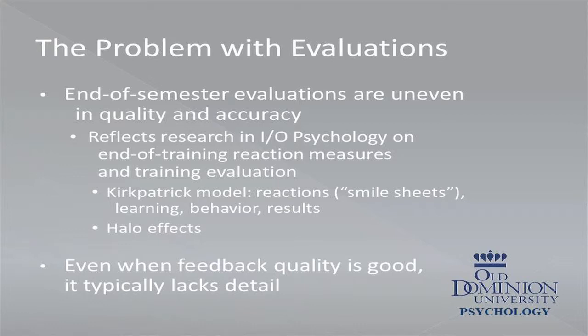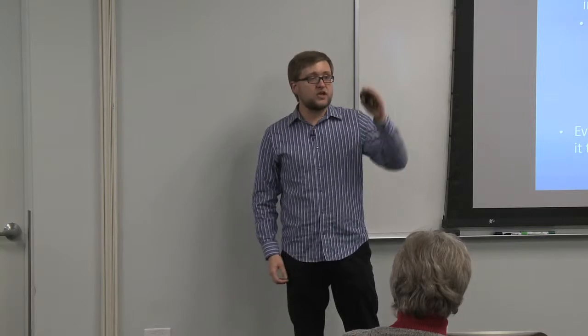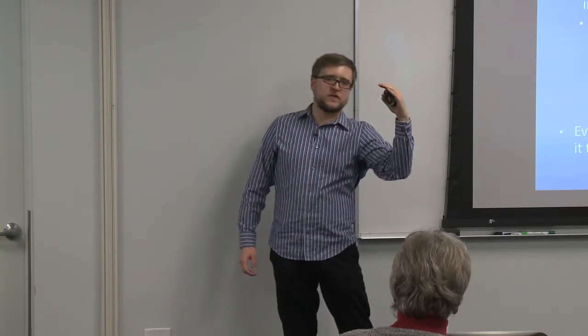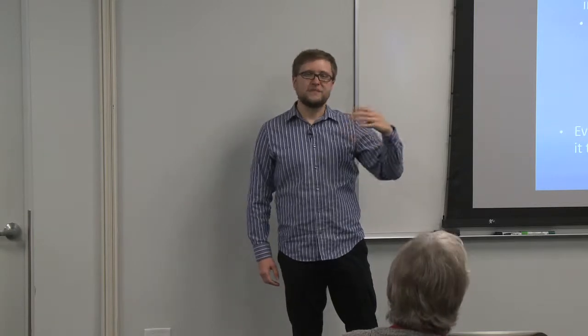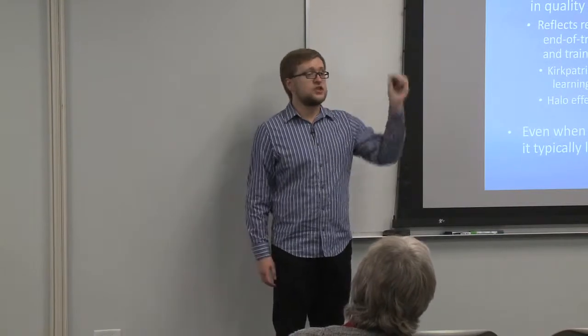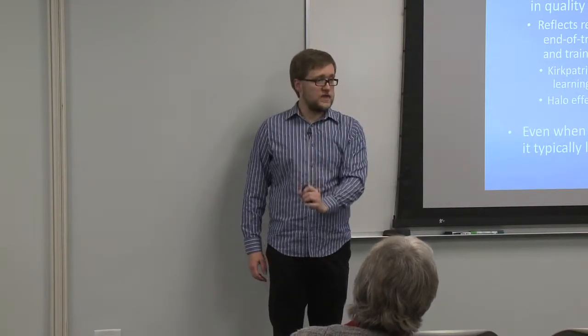Halo is what we call a psychometric error, which is to say it's when people are making judgments about something that they want to make ratings on. So when they're filling out an end of semester evaluation form, instead of actually going question by question and thinking, was it strong in this regard? Was it weak in this regard? It's much more common instead to make a halo judgment. Did I like the course? Did I not like the course? And then just respond straight down one of those answers.